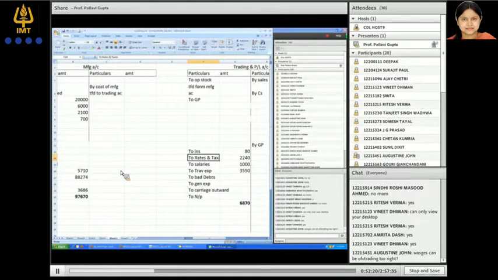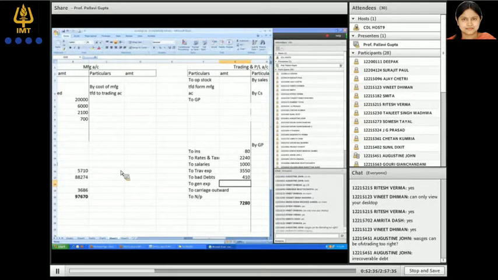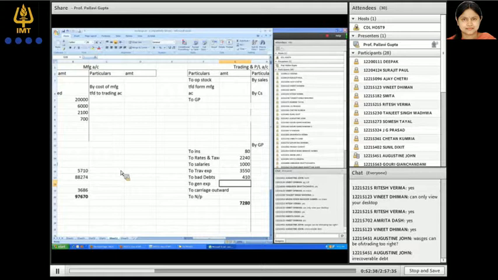Bad debts. Bad debts, again part of the PL. Bad debts are those debts when you have made credit sales, and if your debtor doesn't pay, it becomes a bad debt. So it is a loss for you. So it would be debited in the PL. General expenses, again part of the PL, 2942. Carriage outward. Carriage outward means carriage paid on sales. Carriage paid on sales is a part of the sales promotion expenses. It would be taken in the PL.